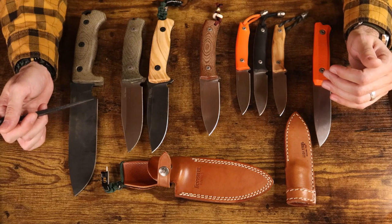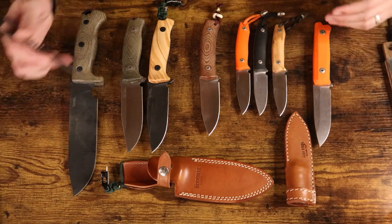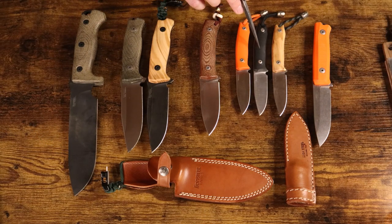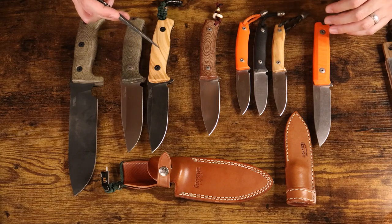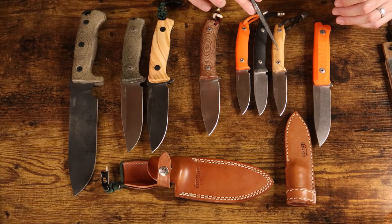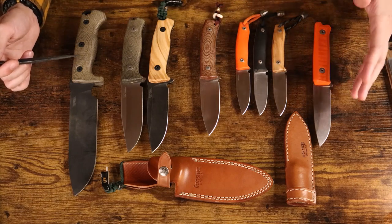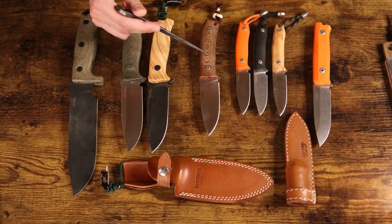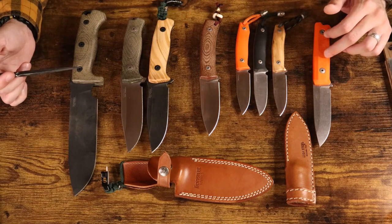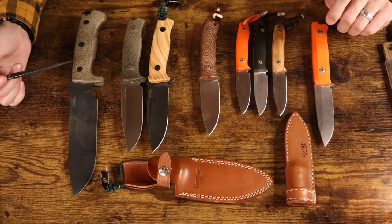As far as handle material, LionSTEEL typically uses G10, which is essentially this orange you see here and the black. And they also use all sorts of wood. What you see here, for example, is the olive wood, which is this M5 and this M1. They also use Santos wood and a few others. And they also use micarta. So here is a green micarta, and these two are micarta as well. And I forgot to mention this one here, the B40 is also a G10.